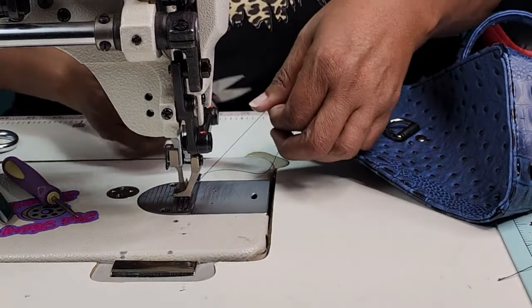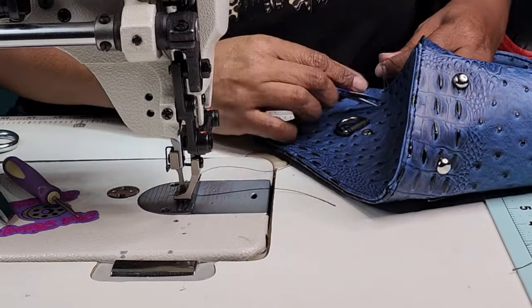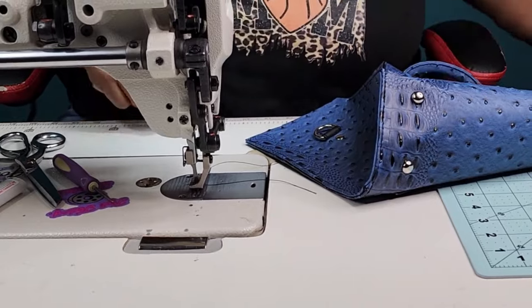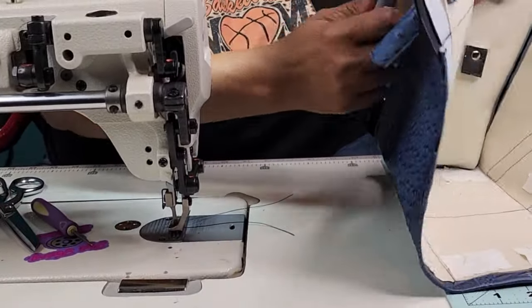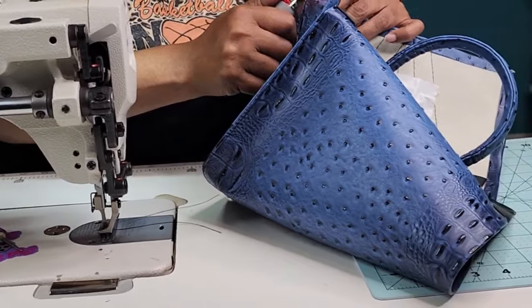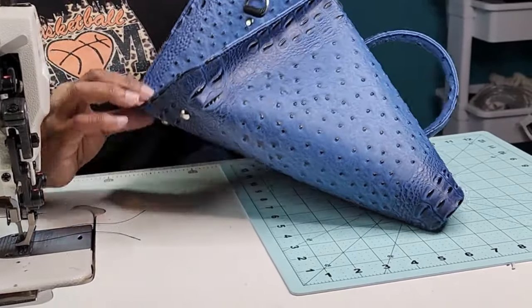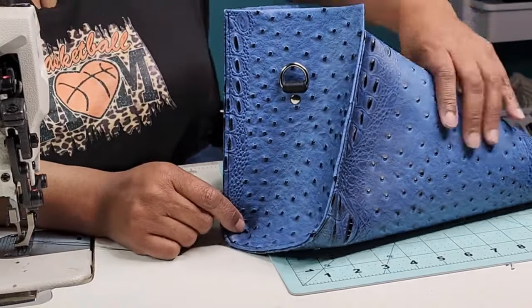Okay, here we go. Alrighty, not too bad there. Okay, make sure I got no threads poking out, so I'm just gonna put a little bit of heat on there just to melt the ends a little bit. Alrighty, so that looks good.